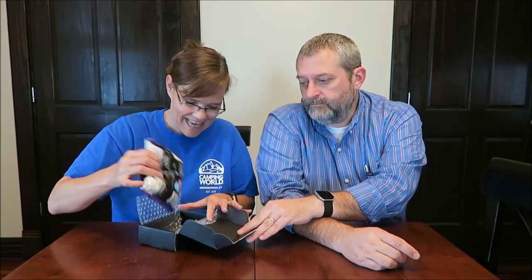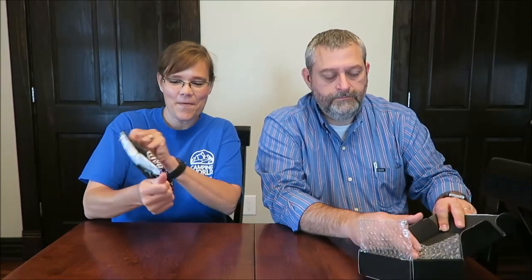We have a box to open, and I know what's in the box, but since we always do box openings for you when someone sends us things, even though I know what it is, I wanted to open it for you. This is from Josh in Minnesota. And I also want to give Josh the credit for sending it to me because I really appreciate it. These are the M&M Cookies and Scream Dark Chocolate and White Chocolate M&Ms. I cannot wait to try these.